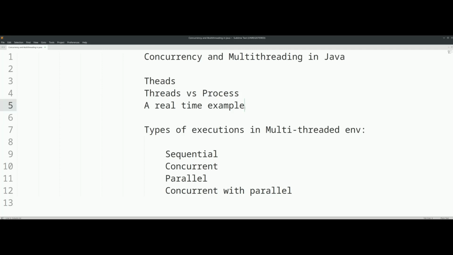As opposed to this one, if you take Firefox browser and you open that, the browser operation itself is a process, but as soon as you open tabs in the Firefox browser, it will be a thread. So up to 4 tabs, I think, if I'm not wrong, is a thread, and post that, the existing threads are reused again and again as you create more tabs, which is the reason why Firefox in general is faster and less memory consuming as compared to Chrome. One of the reasons why it's faster than Chrome.